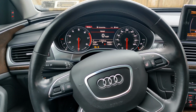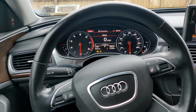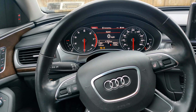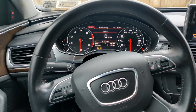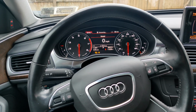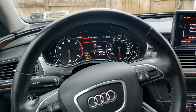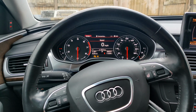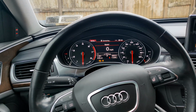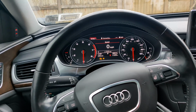Some of the problems the failing fuel pump is giving me is it'll have a really long crank, especially when it's cold. A lot of this is when it's cold, it's really bad. When it's warm, it's not as bad. Idling, it'll have trouble kind of idling if I go into reverse or drive from park. Even in park, sometimes it stumbles. Coming up to a red light, it'll do the same thing. It'll kind of stumble and catch itself, and it won't go past 3,000 RPM without breaking up really bad.